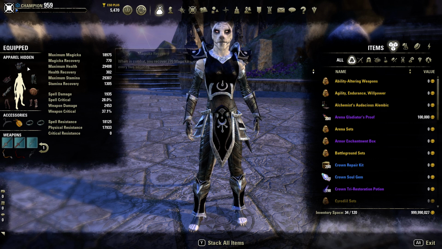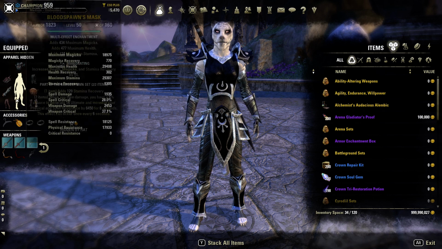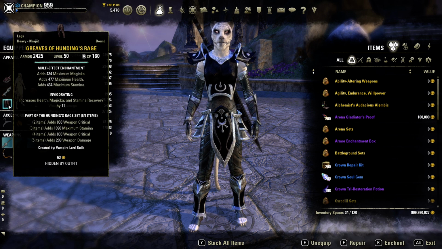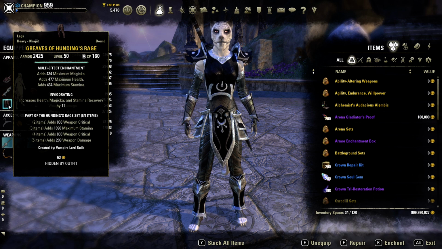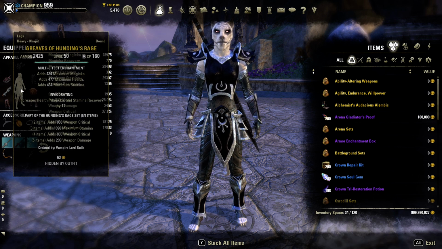On top of that, we are using Invigorating on the helm and the legs. This is going to allow us to have a little bit more health, magicka, and stamina recovery. With being a Khajiit, you get that health, magicka, stamina recovery in their passives. This plays into that, and it plays into the fact that you're using the one monster set that gives you stamina recovery as well. So it's really nice.